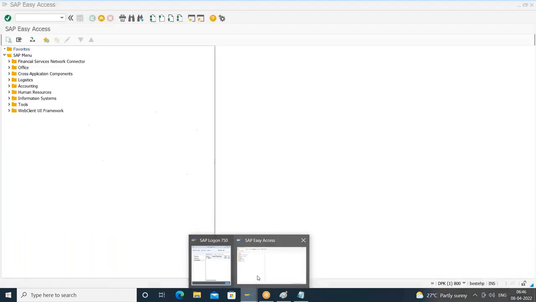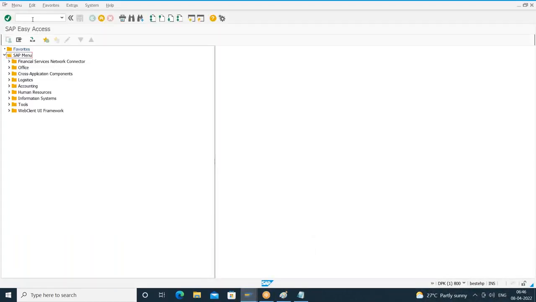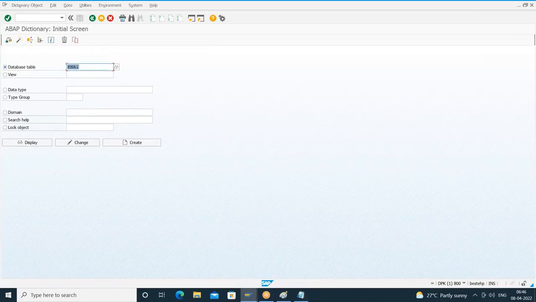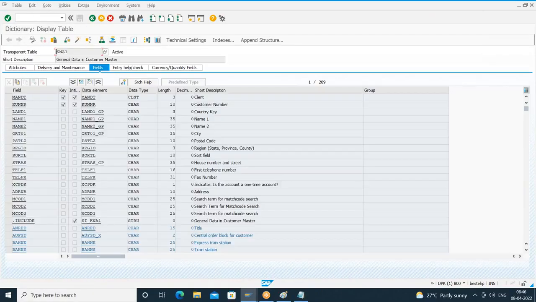If you take the KN1 table also, if I open it in the dictionary, we have two key fields: MANDT, which holds a client number, and KUNNR, which holds a customer number. On top of these primary key fields, internally SAP will create the primary index. Understood?